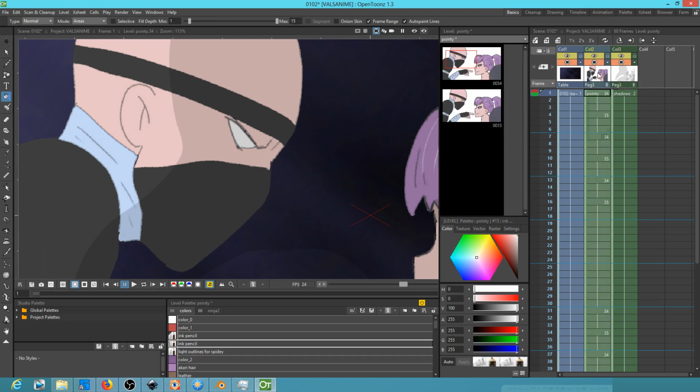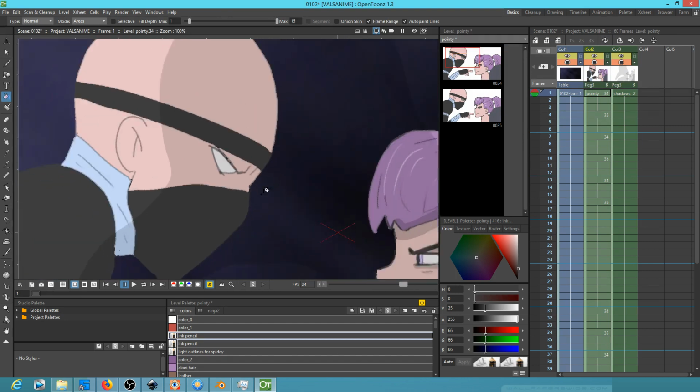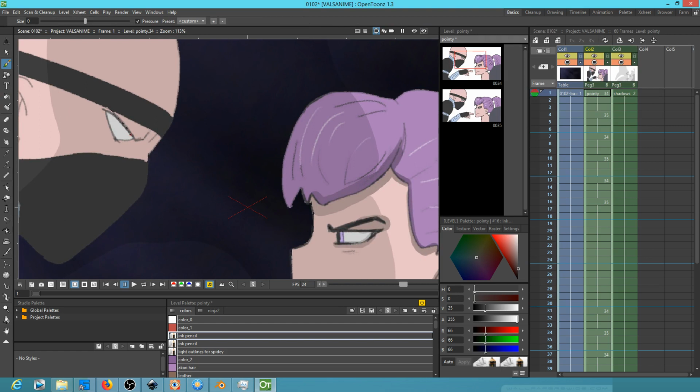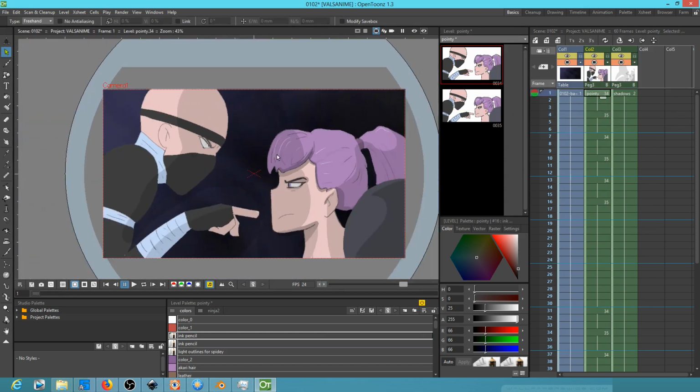Now also there is one more thing, which is this guy. Not sure what I was thinking here, but the reality is he's supposed to have eyes. He doesn't have ghost eyes going on. So let's just do that. Let's keep it a little bit loose. I like that. And then let's grab this, Control-C, plug that into the next frame. And as I said, I think we're done.